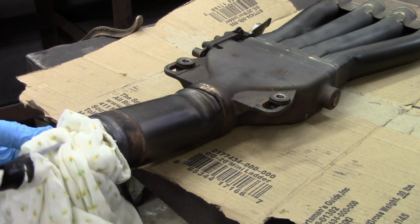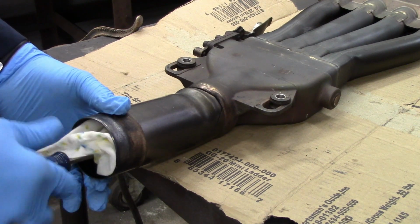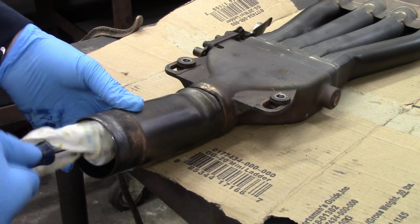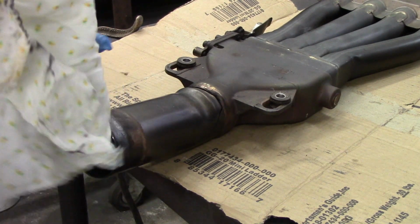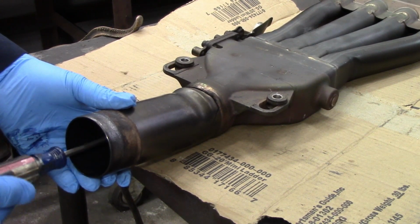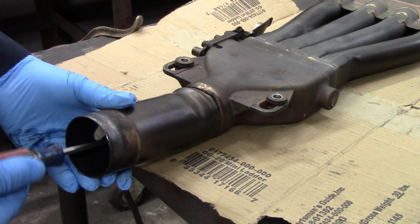you can see, and I'm going to do the same thing again, where I'm going to go in and go up against where the spot is that I'm going to weld, and then just circulate that around in there, spin it around, and get that all clean, and we'll see how clean the rag comes out this time. Obviously up on this end it's not, because I haven't been cleaning that. The inside looks a little bit, but it's not too bad. I would say that this inside is going to be pretty clean where I need to weld by the time I get done with this swabbing.